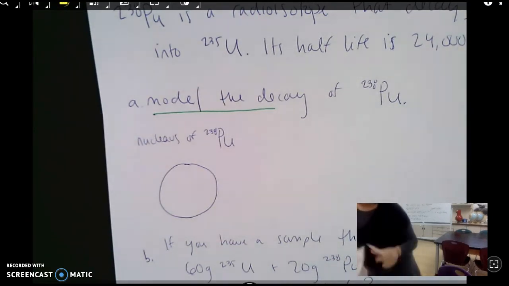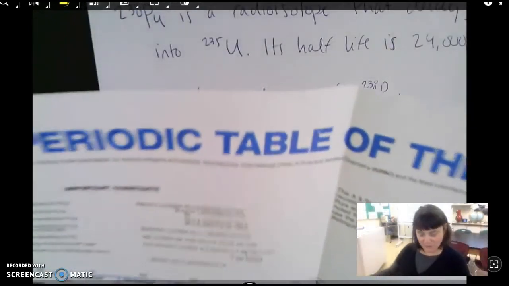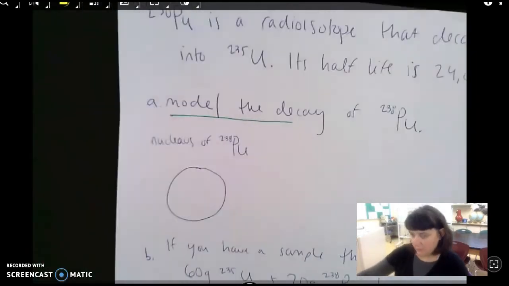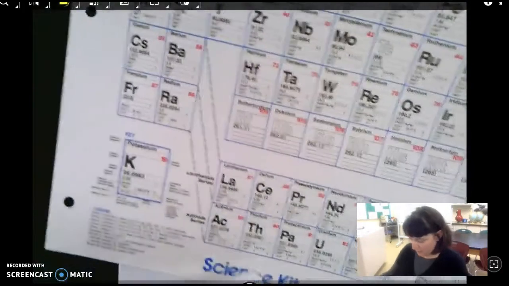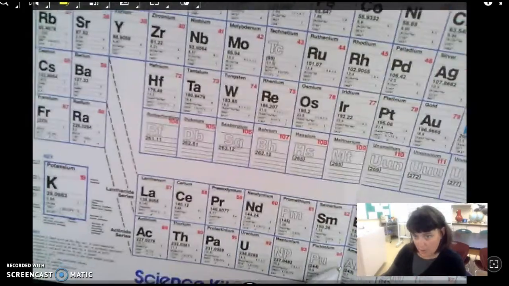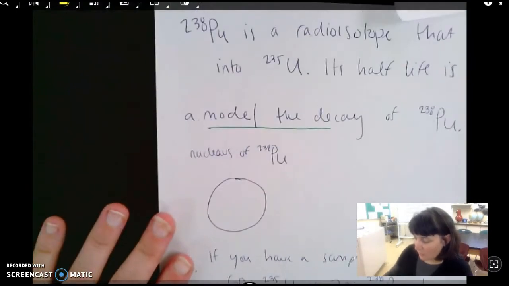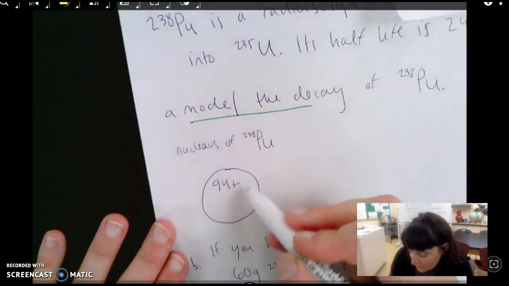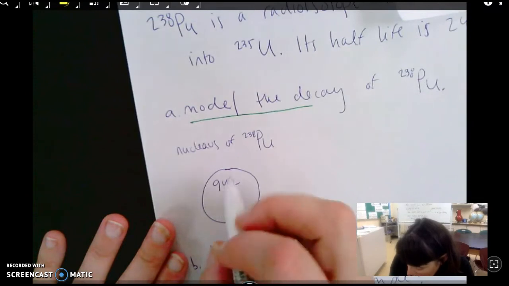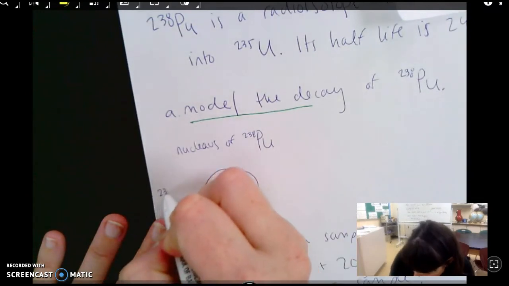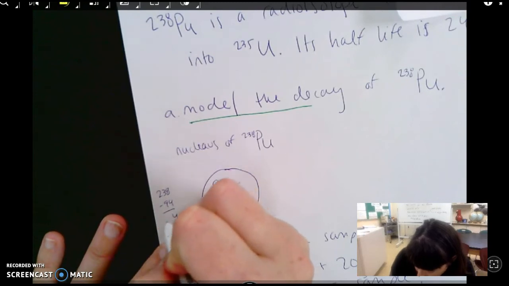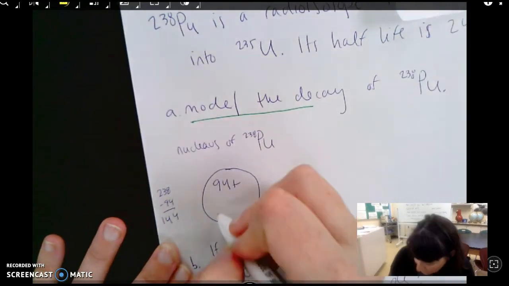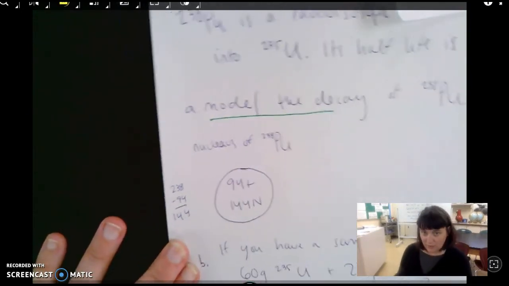And I'm back. Okay, plutonium, I know its atomic number is 94. I looked here, obviously, plutonium down here, 94. So that's great. Because of that, I know it has 94 protons. And I also know, because its mass number is 238, that it's going to have 238 minus 94, which gives me 144. Does that make sense? 144 neutrons. Great, that's what we're starting with.